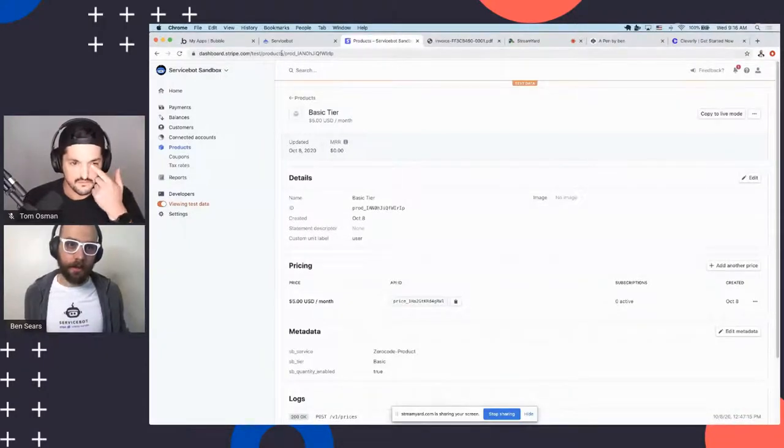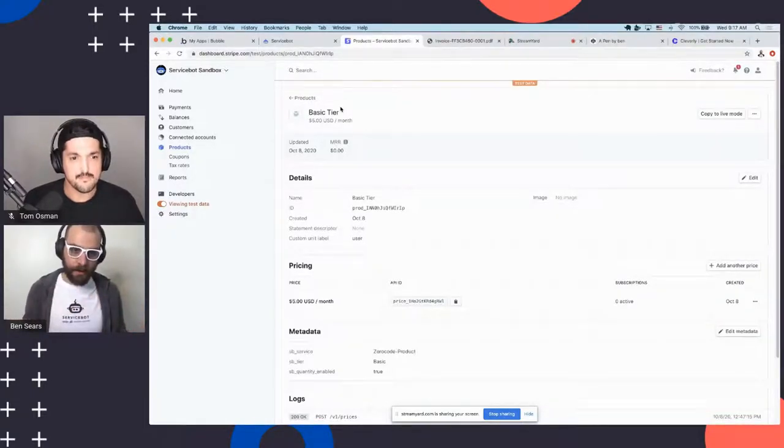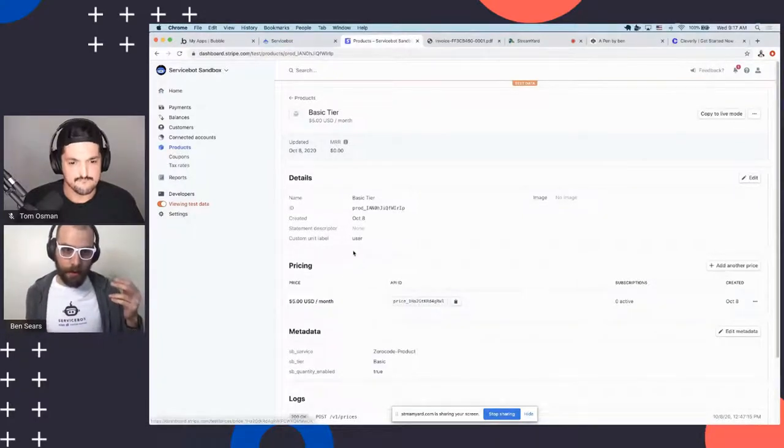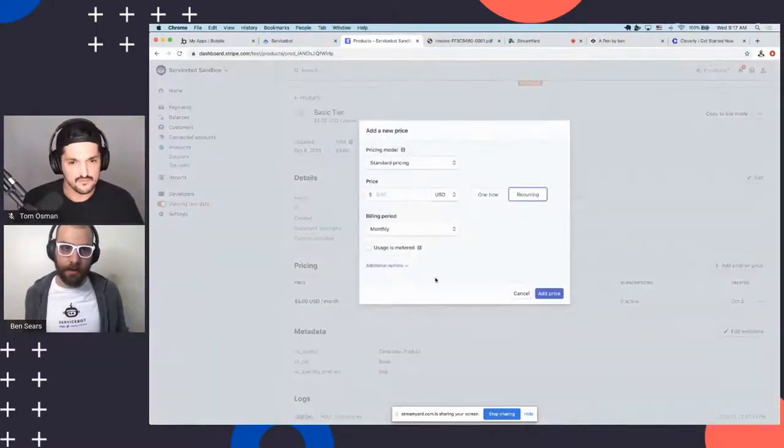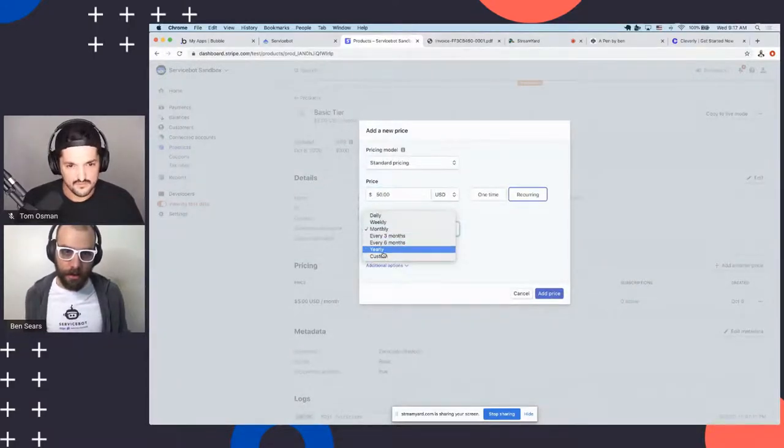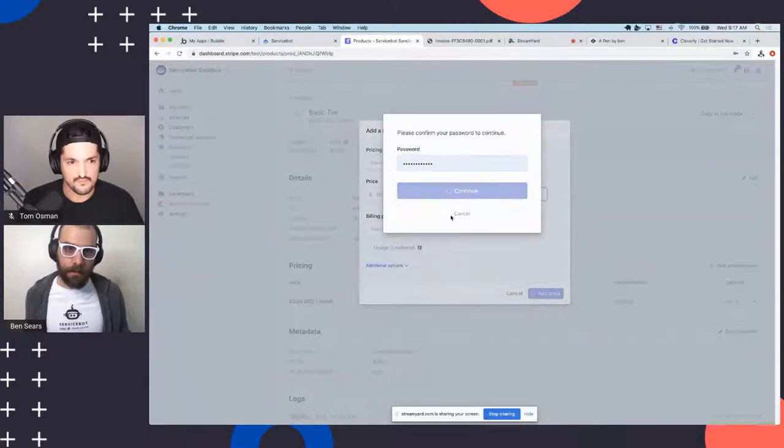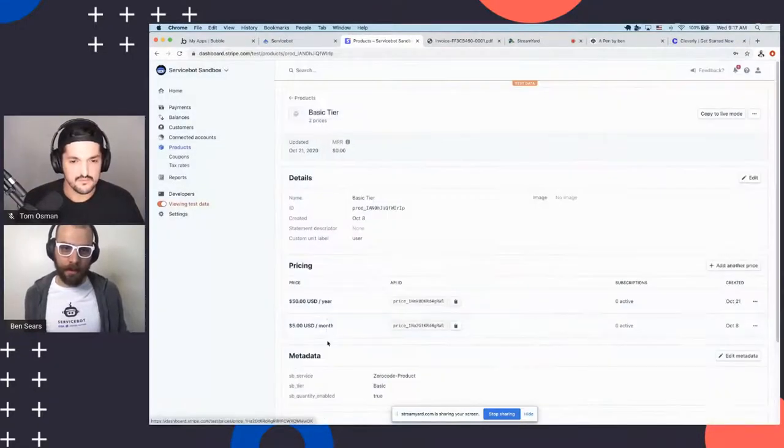Now, because Stripe is so flexible in this way, we guide the user towards our model of modeling prices, so it's compatible with Servicebot. For each tier you have, like basic tier, premium tier, enterprise tier, you would have one product for each tier, and you can have any number of prices as long as each price has a different interval. For example, I can add an annual price to this basic tier, so you would have $5 per month or $50 per year. Servicebot would pick this up and be able to display that this is the basic tier, and it has a monthly and an annual plan.